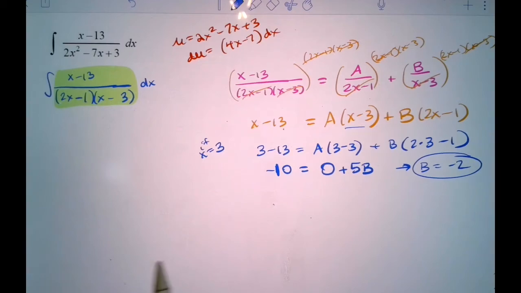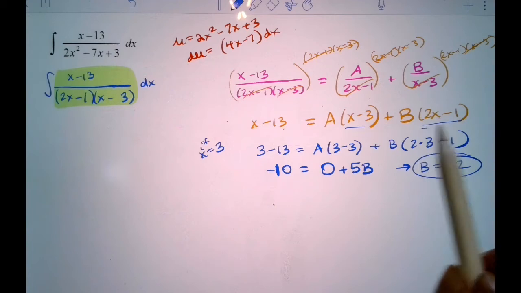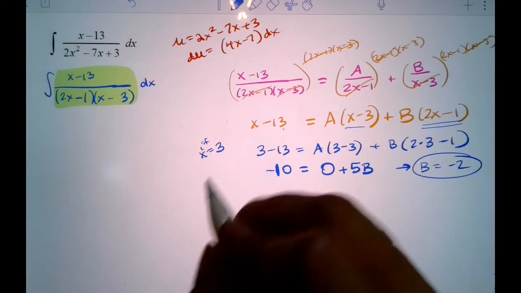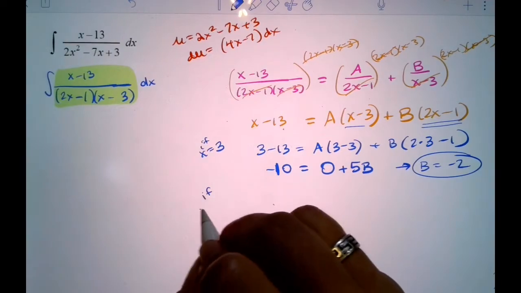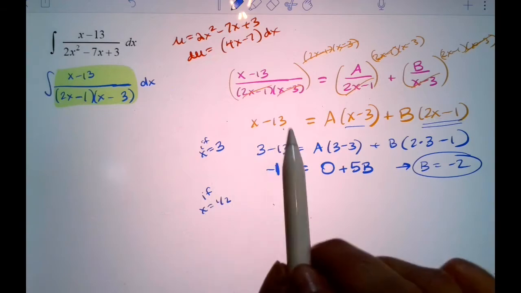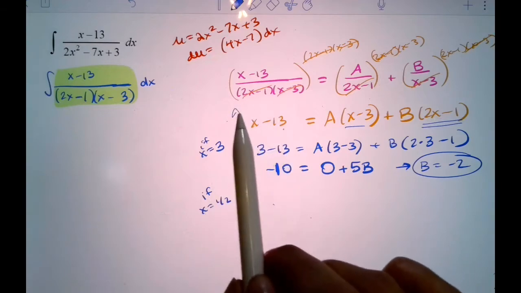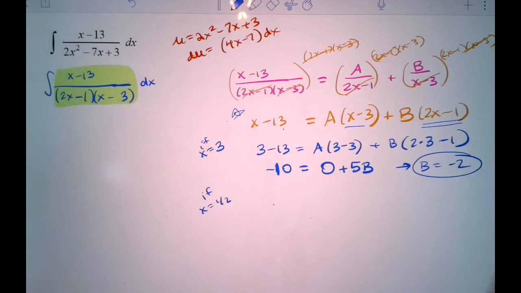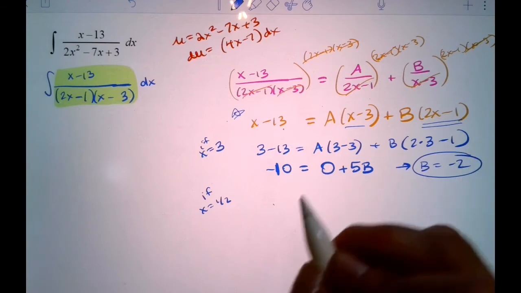I am going to come at this again and say, well, let me do another crafty dream up. Or what if x is something else? And what would set that factor equal to 0 would be 1/2. What if x were 1/2? I'm going to go back to this statement here in orange, right? And anywhere I see an x, I'm going to replace it with a 1/2.